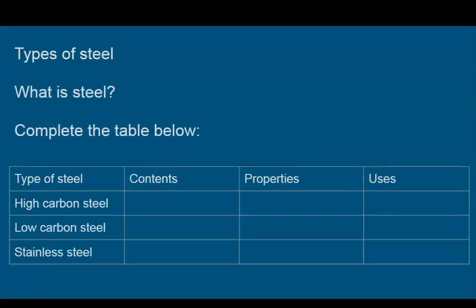Steel is another important alloy. It's an alloy of iron with quite often carbon in it and some other metals as well. What I want you to do is do a little bit of research, have a conversation with Mr. Google, and I want you to complete the table below. Again, you can pause the video while you work out the answers to that.